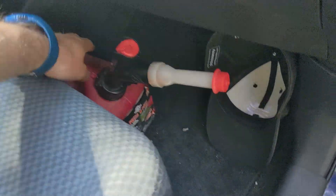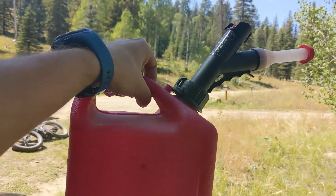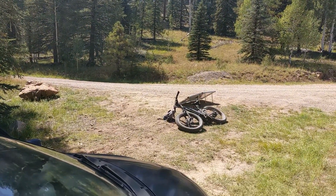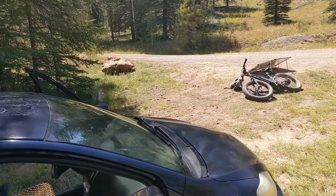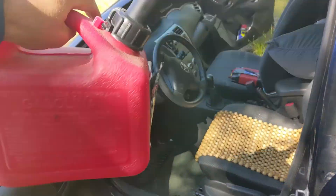If you're wondering how good is this Garage Boss gas can — I'm in the middle of nowhere and I always carry one with me. This is the one-gallon one that I keep just for emergencies. Sometimes there's no sun and I have to have extra fuel in case I have to run the motor to charge the bike via the alternator. Keeping it in the car, there are absolutely no leaks.